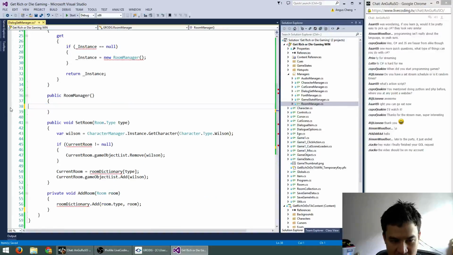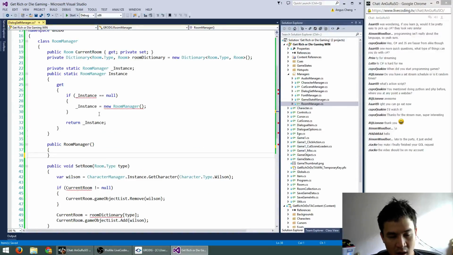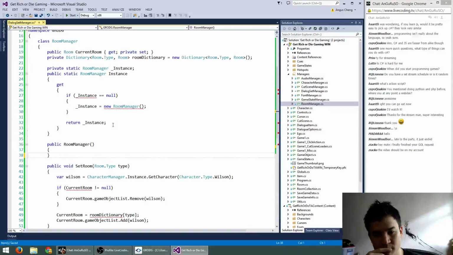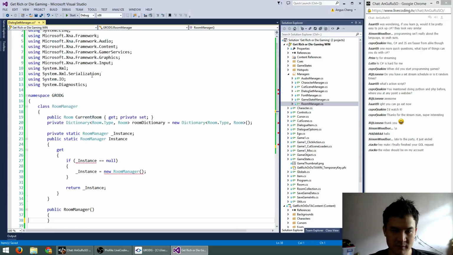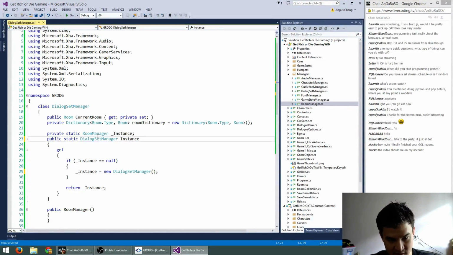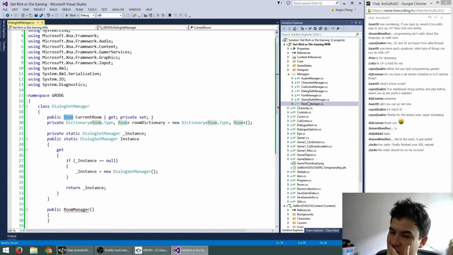We don't need any of this stuff in it. I don't think it needs to initialize, so we can use this pattern. So this is called dialogue set manager. Are these things called dialogue sets?